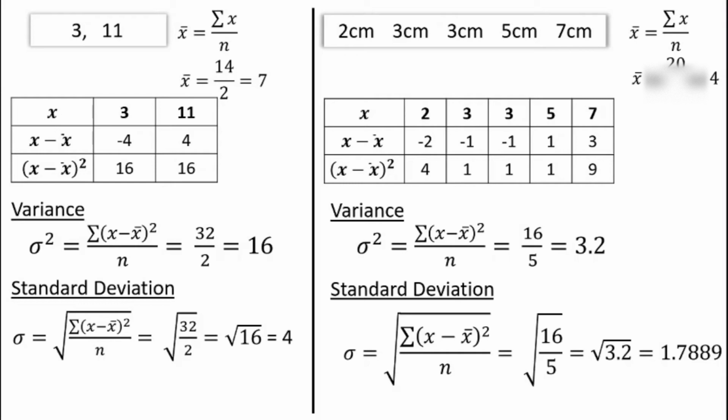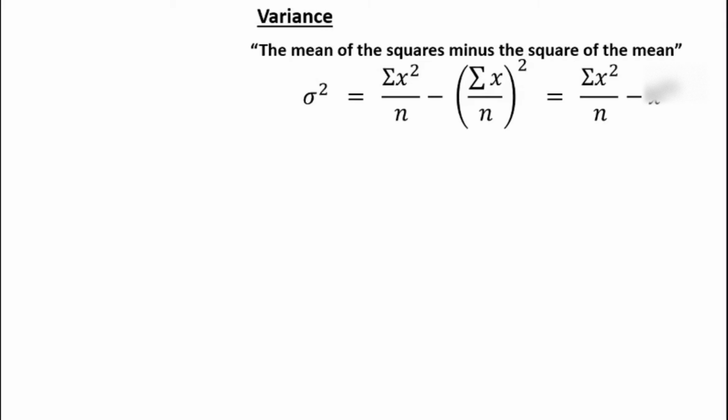Well, that was the rationale and the motivation behind the generation of that variance formula. The reason we use it, why it makes sense to use, and why we square root it to find a more usable statistic, the standard deviation. Now, there is an alternate version of the formula for the variance, and here it is on the screen. There's a proof of how this is equivalent, or how this is generated from our original version of the variance formula, and it is quite lengthy, but you're not expected to know this.